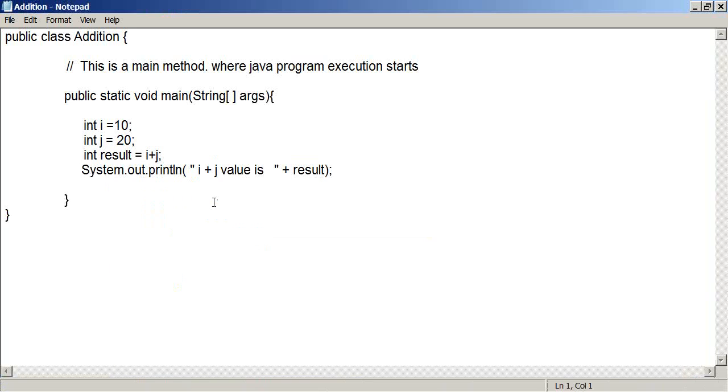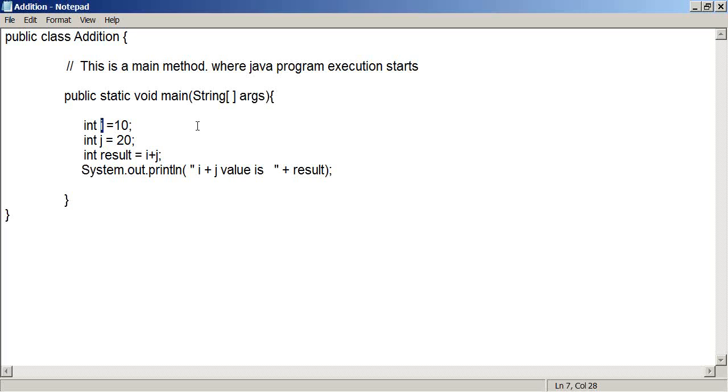So in the program also, we will be writing different blocks, and each and every block will be identified by a name. Not only blocks, lots of things you will have in a program, and they will be identified by their names. If you see my program, there are a few identifiers here. So in simple terms, the names which we use in a program are called identifiers. It can be a class name, a method name, or a variable name. Any name which is used to identify something is called an identifier.